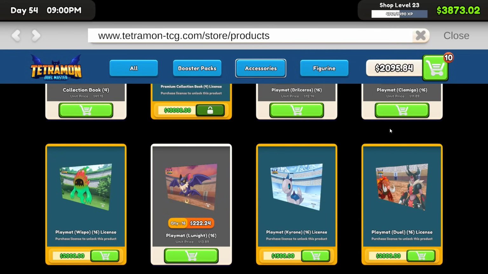All right, and what's next? So, legendary card box, store expansions. Yeah, that's everything. I was also going to hire a new worker. Do I want to do that now?